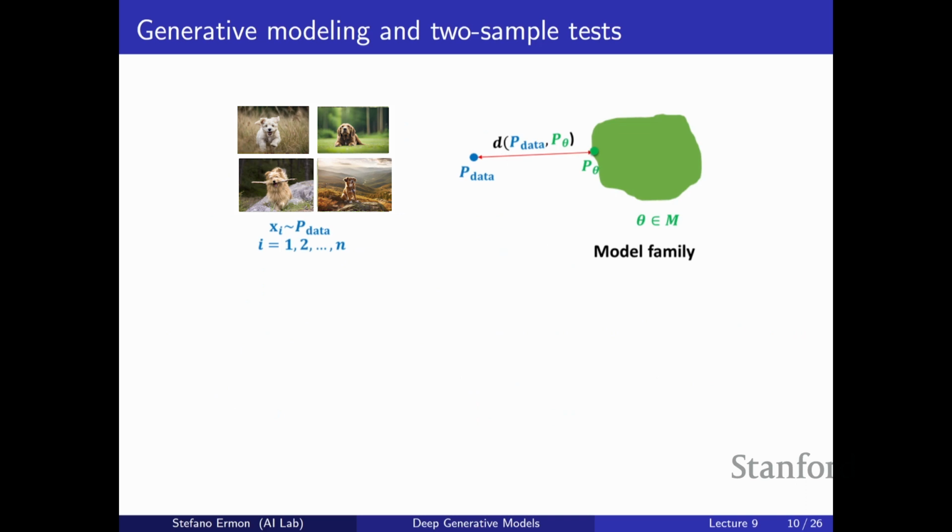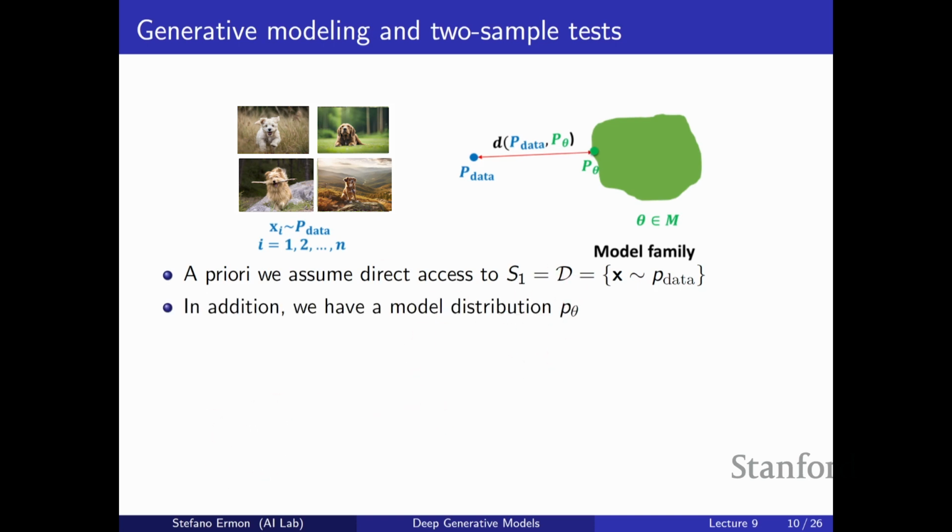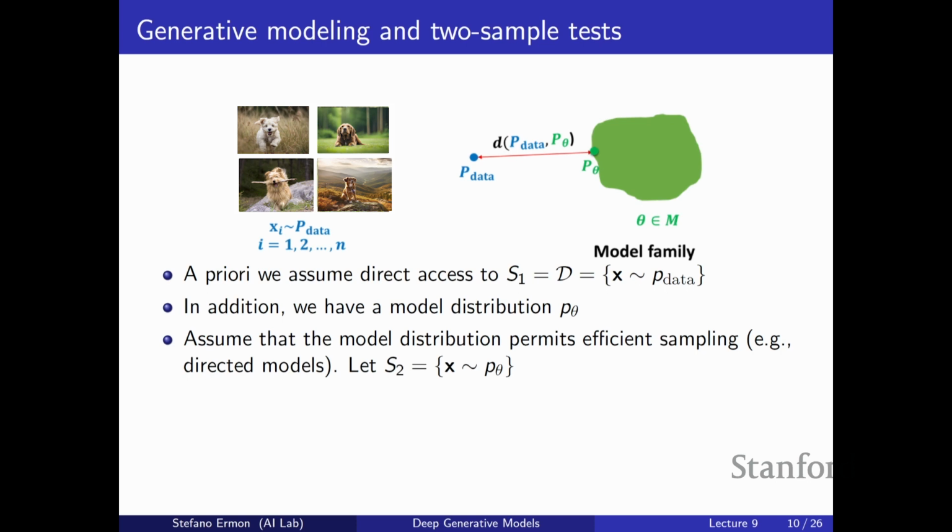And so, again, the setting of generative modeling with two-sample tests is one where there's going to be a bunch of samples that are just going to be coming from the data distribution. Recall that we always assume that somebody's giving us access to a bunch of samples coming from the data distribution, and that's our training set. So that's going to be the first group of samples. Then, just like before, we have a set of models. We have a set of distributions p theta that we're willing to consider. And as long as these distributions are easy to sample from, which is not a terrible requirement because presumably you're going to use the model to generate samples anyways, as long as you can somehow sample from the model, you can always generate the second set of samples S2, which are just basically samples from the model.